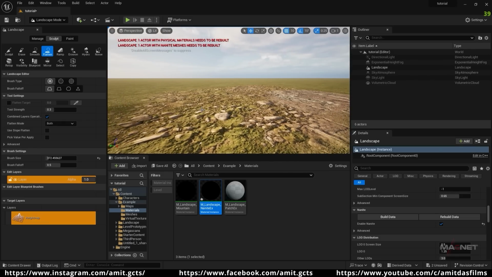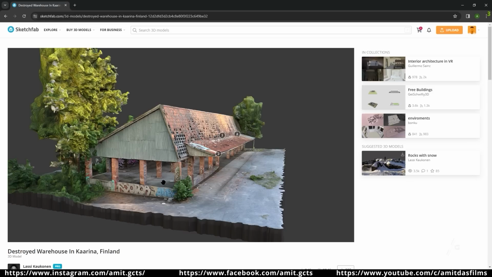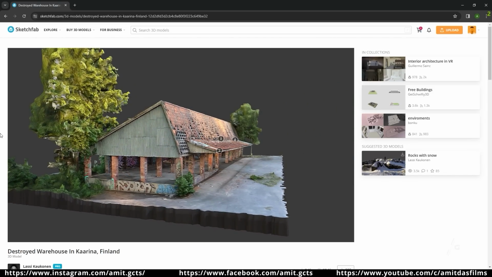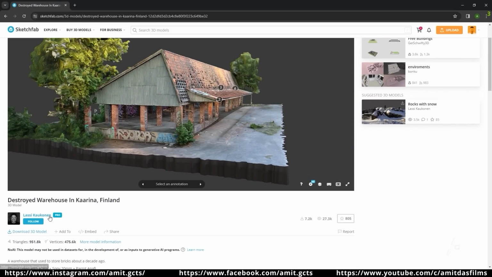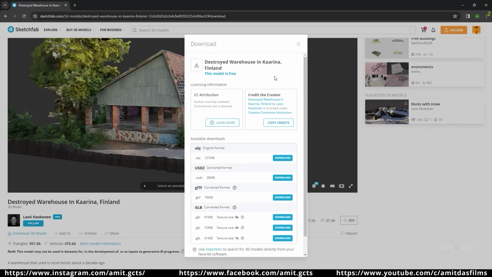First we're going to put a nice warehouse over here, and I'm downloading this warehouse from Sketchfab. So I'll show you how I get that warehouse. For the warehouse, I'm using this model, and here is the actual creator. So many thanks to the creator who made this model and made it free. In order to download this model, just go to this Download 3D Model button over here. And if you use this model, you have to copy this credit and paste it in your video description.